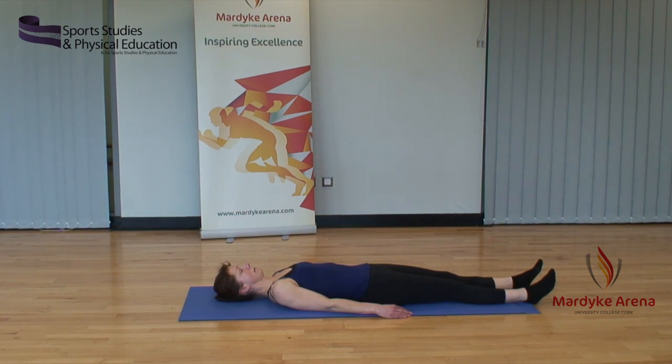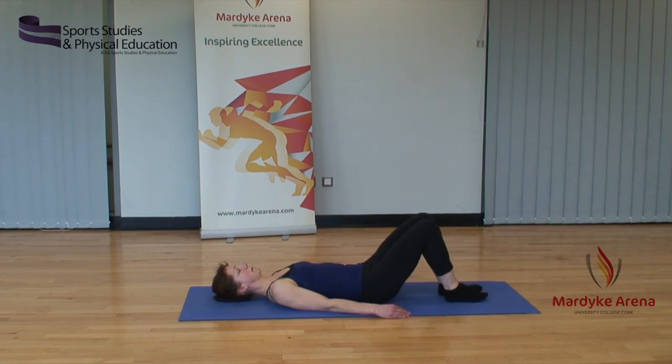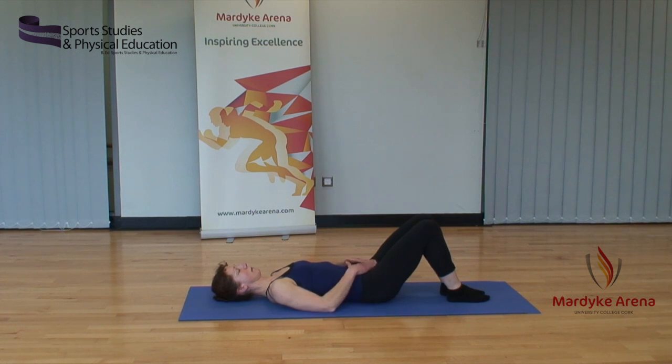So if you go ahead and lie down on the mat, just make sure your head is supported, your body's in the center of the mat, and you're going to have the knees bent and the feet are flat, toes are forward so that you're not rolling to the outside of the foot. And you want to have the hips, knees and feet in one line. From here you think about the pelvis being neutral. So again, that just means that the triangle of the pelvis is parallel to the mat.